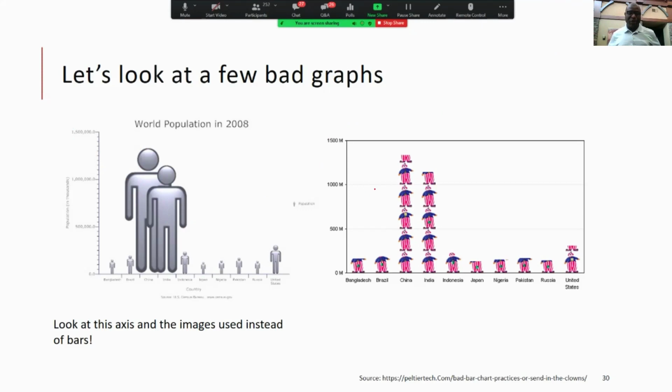And if we just don't have enough time, if I ask people to try to interpret some of these graphs now, you can tell that there's going to be a lot of confusion about whether a half person or the feet only that you see on the graph on the right. How do you interpret that? So essentially, your graph should be as simple as possible. Otherwise, there's no point introducing all sorts of complications in the graph interpretation. Next slide.